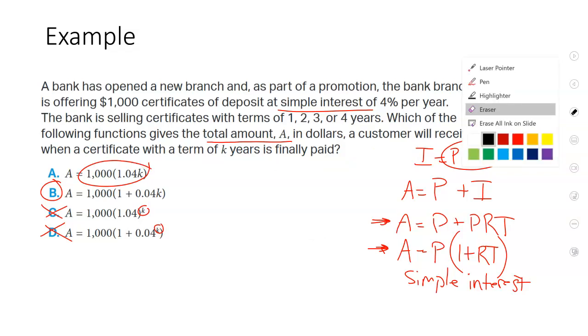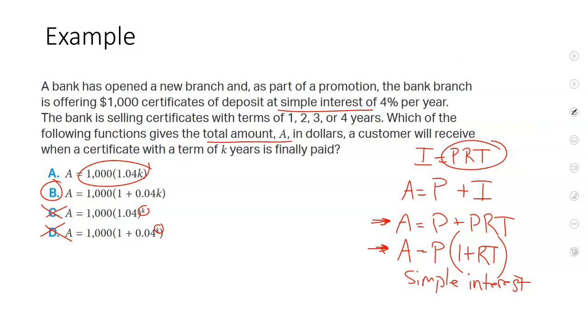Okay? And again, look and fill in what we have. I know this should be my formula. So my amount needs to be 1,000 plus, 1 plus, my rate is 4%, and I don't know time. So we just use some variable for time. They use K, our formula uses T. We don't know what it is. But then, boom, that matches up with my equation.